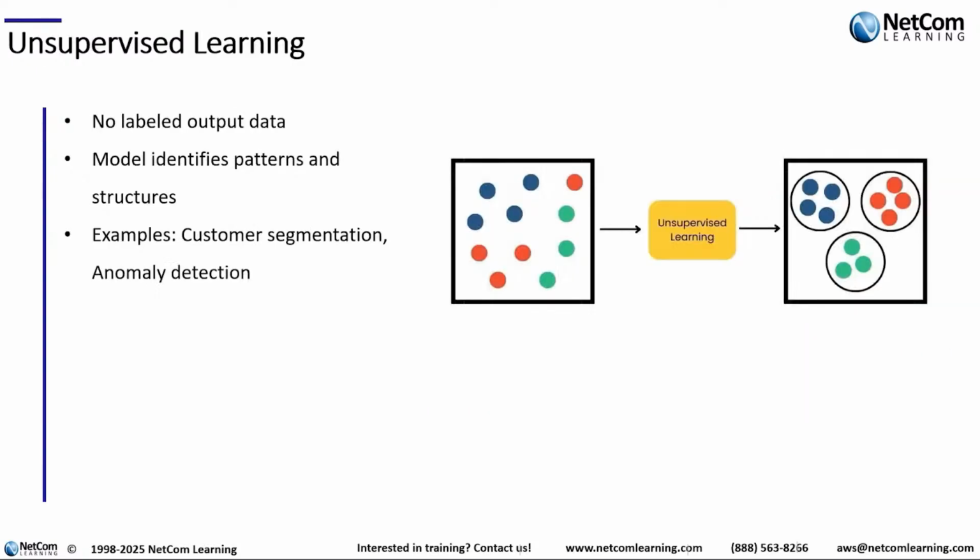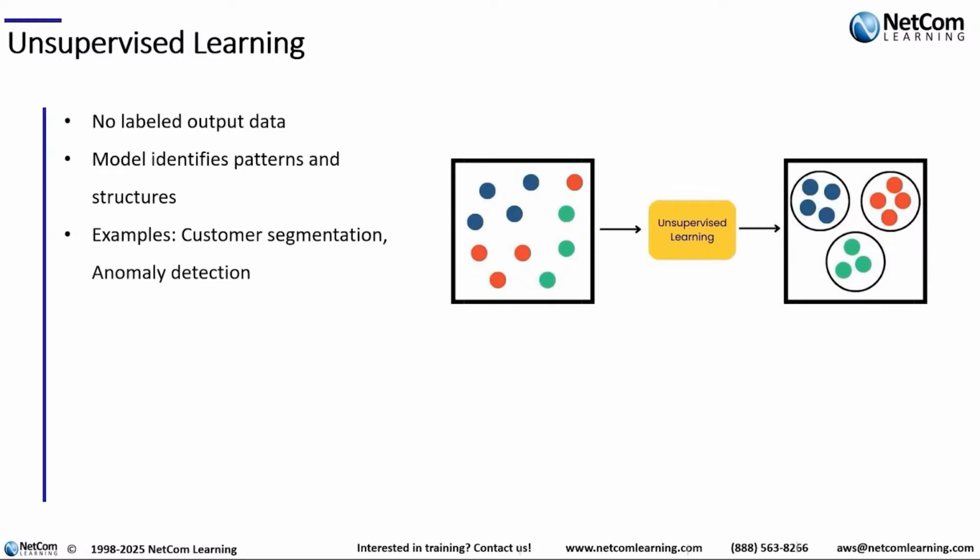So moving on now, on the other hand, we have unsupervised learning, and unsupervised learning uses data that does not include any labeled outputs. In other words, the model is not given any predefined categories or correct answers, and the algorithm has to identify patterns, structures, or relationships on its own. Unlike supervised learning, where we had someone there guiding it, unsupervised learning works by analyzing the inherent structures of data. What it's doing here is trying to find similarities, differences, and groupings without any human intervention.